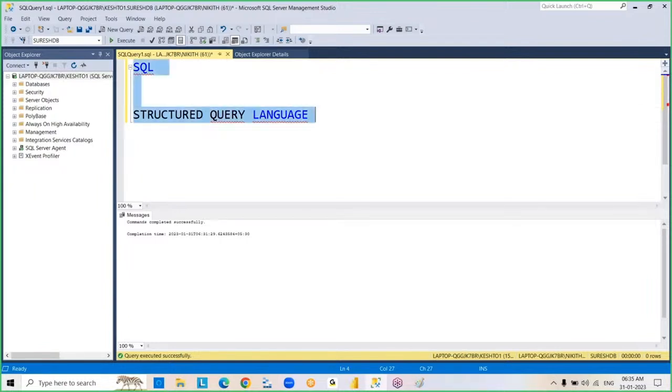I mean the SQL environment. In the same way, we also have SEQUEL, which stands for Structured English Query Language. In the beginning, there was the common language SEQUEL only. Now it is SQL only. There is no SEQUEL now. That's why we still write it as SQL, but we call it SEQUEL. You also call it SEQUEL only. Okay.